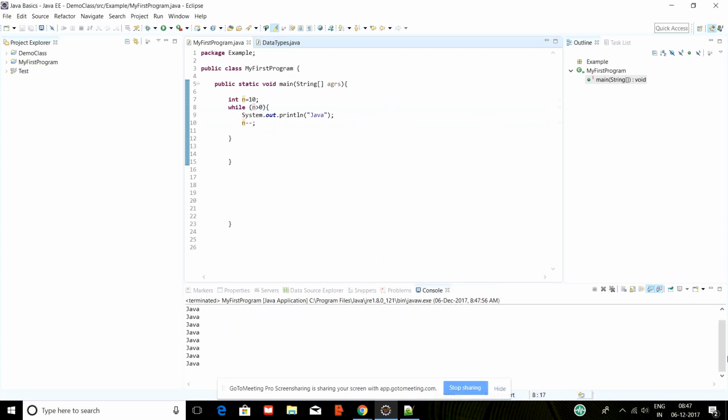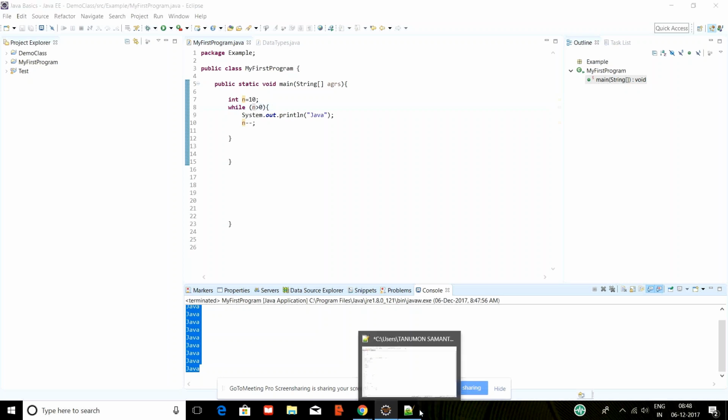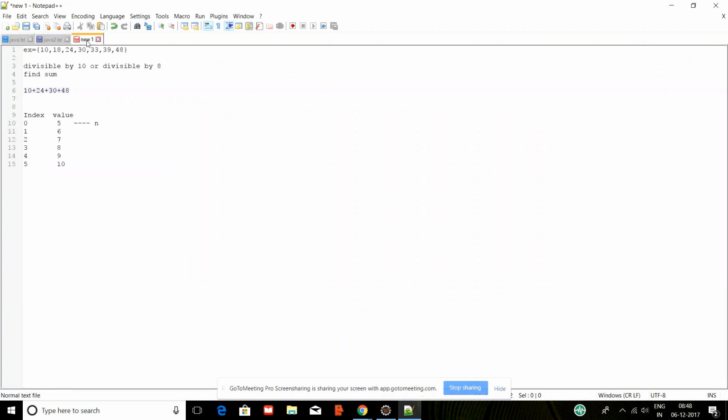See, it has printed. Let me check how many times. 10 times.